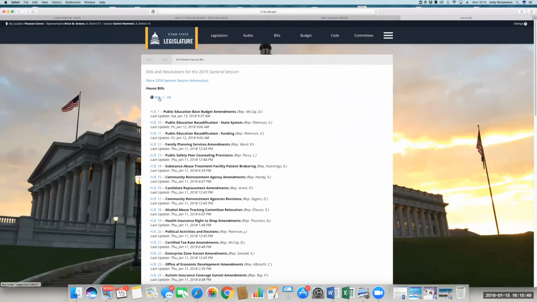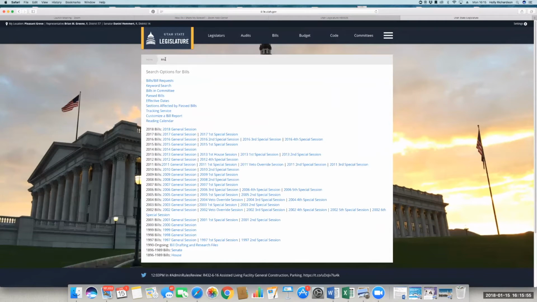Okay, it's not popping up right now. Okay, these are the House bills. They start with number 1, the base budget, and then education, and then you just go from there. There's over 1,400 bills filed so far. Not all of them are drafted at the beginning of the session. Not all of them will be drafted at the beginning of the session. Some of them will never be drafted because there's just too many.